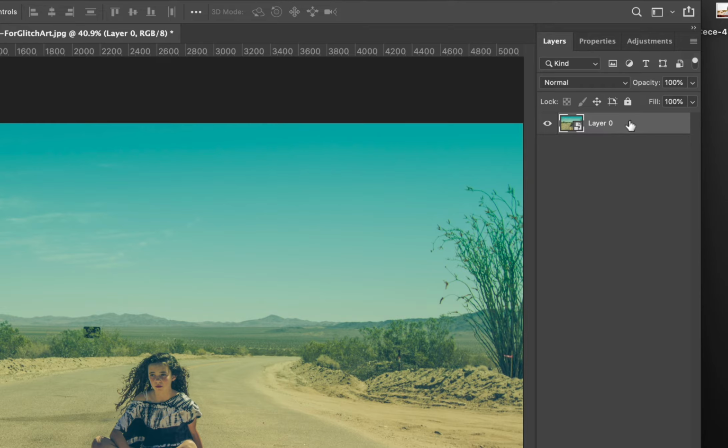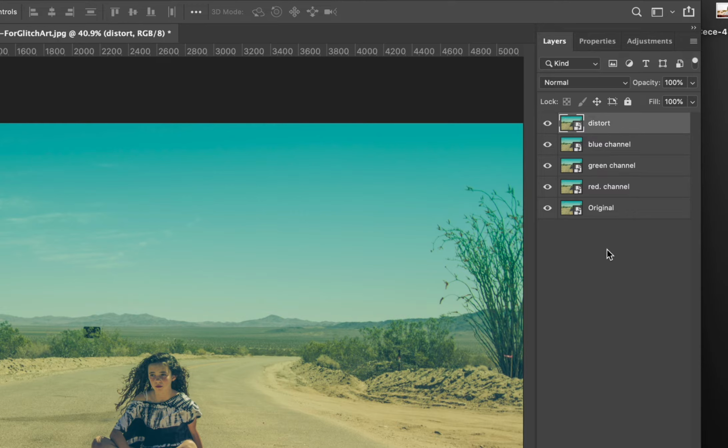All right, so now we're going to duplicate this layer a couple times. To do that, Command J, we're going to do it 1, 2, 3, 4 times. So we're going to have 5 total layers here. The bottom layer is our original. We can just leave that there. This layer is going to be called red channel. You don't need the period in there, I typed a period on accident. Green channel. So I'm just double clicking right in here and renaming these. Blue channel. You don't need to have the word channel in there, but we're going to be targeting those color channels. And this top one is called distort.